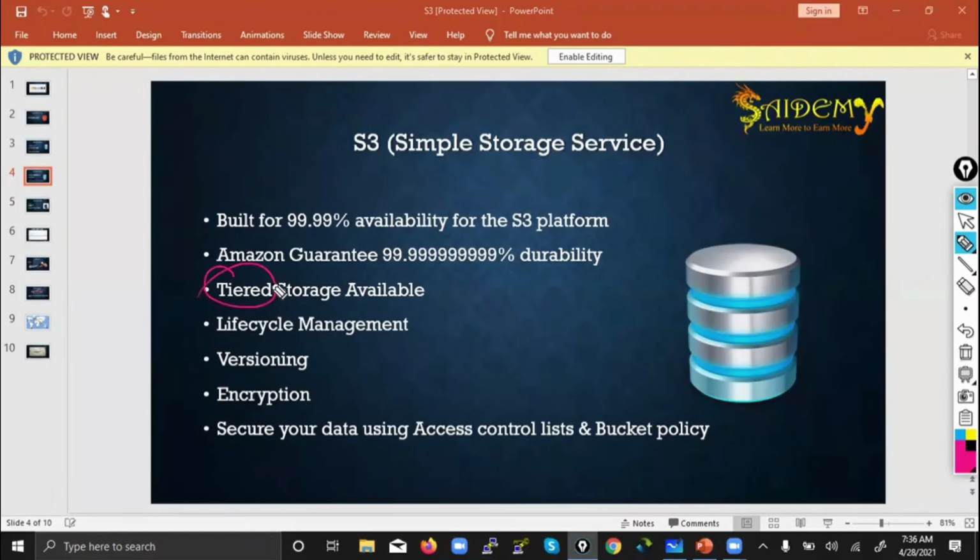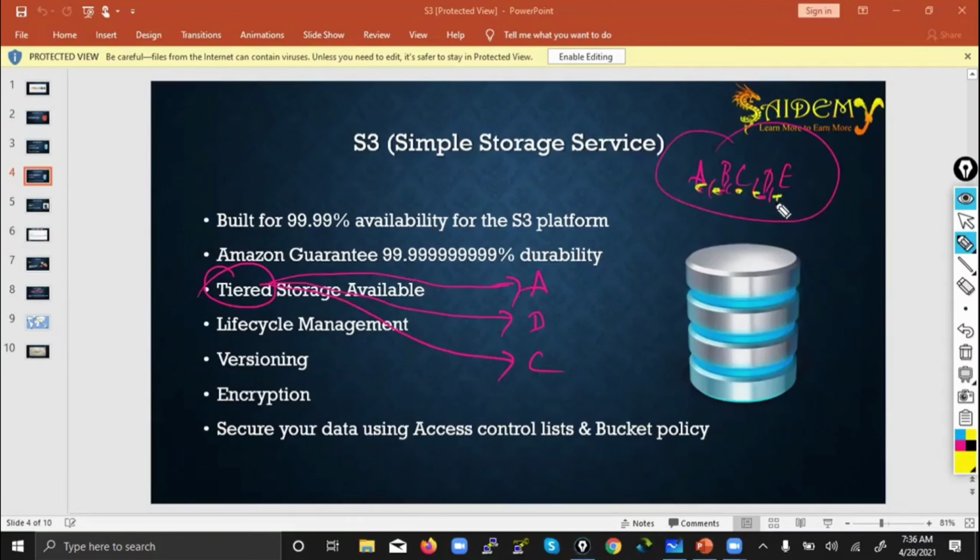So what is the difference between each tier? Why did they name the tiers? We had discussed that there are 5 or 6 types of tiers. What is the difference between each tier? Why have they named them? Why not have only one type?